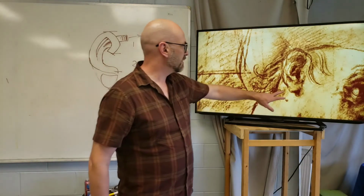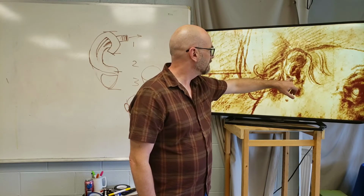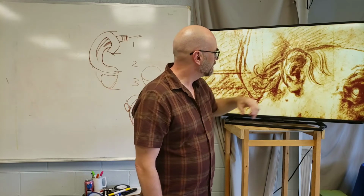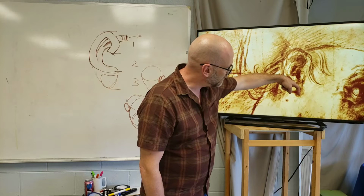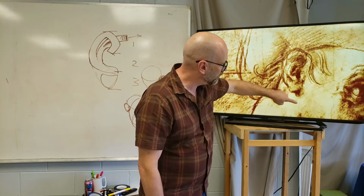Cool, you do the same thing there. Tragus, antitragus, antihelix, helix. Pretty clear up there. You can see that little sharp angle there. It's like the jaw coming in front, the whole point.